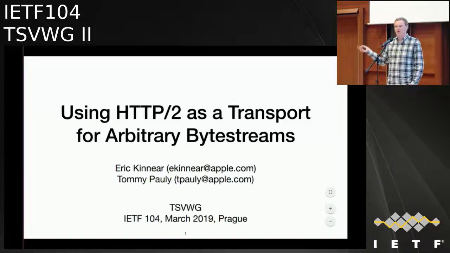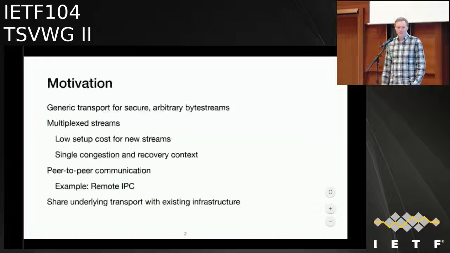I've got some questions of how much we address different topics and different potential issues, and how those apply. So in terms of motivation, we're looking to have a generic transport for secure arbitrary byte streams. And we want to do that over multiplexed streams on a single underlying transport connection. There's a number of ways to do that. QUIC is going to be one of the future ways to do that, but we also want to be able to do that over TLS and TCP in a way that looks like something that actually gets across the internet.